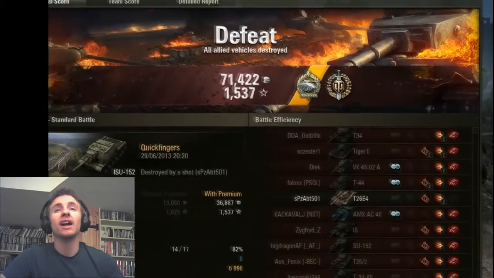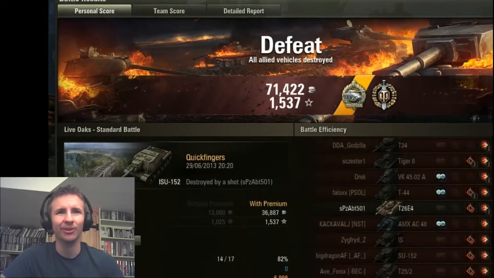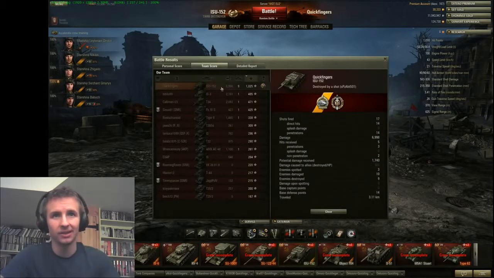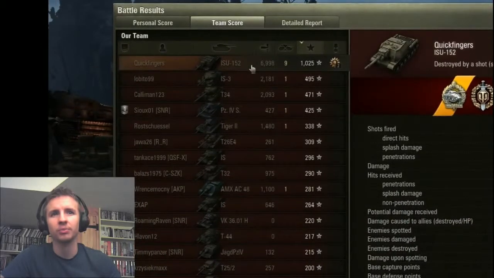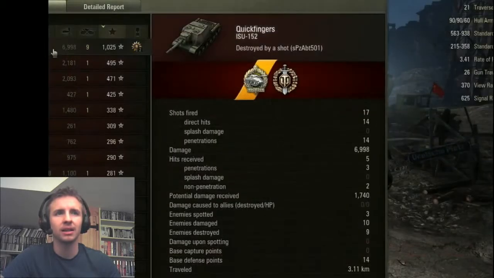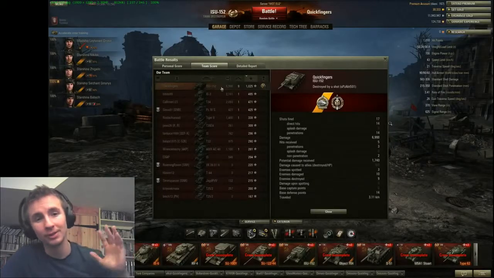So here we can see we got 1,537 experience for a loss in an ISU 152. We were denied a Pool's medal by only rolling for 180 when we needed to roll for 200 with that HE shell at the end. Absolutely brutal. Radley Walters' loss. We did 7,000 damage, and although you can't see it here, we actually got more experience than any of the enemy team. This was an absolute brutal game where we nearly did as much damage as the rest of our team combined. The accuracy of the ISU 152 is fairly good, and we can see that whenever we hit the target we penetrated. That game was so painful, guys.